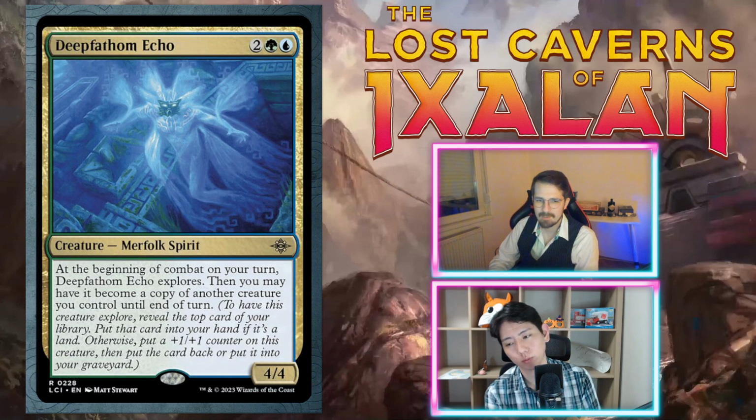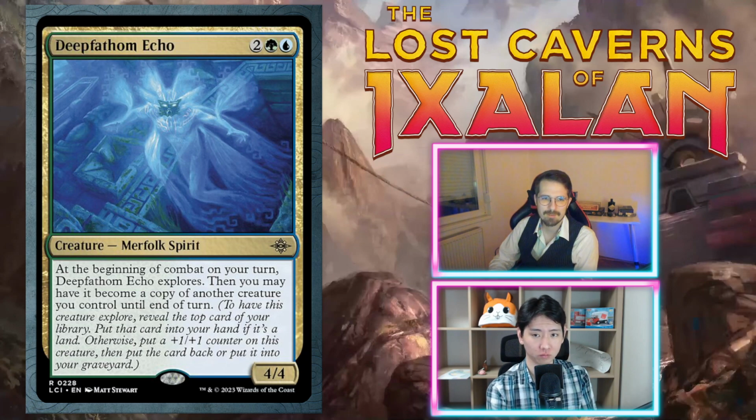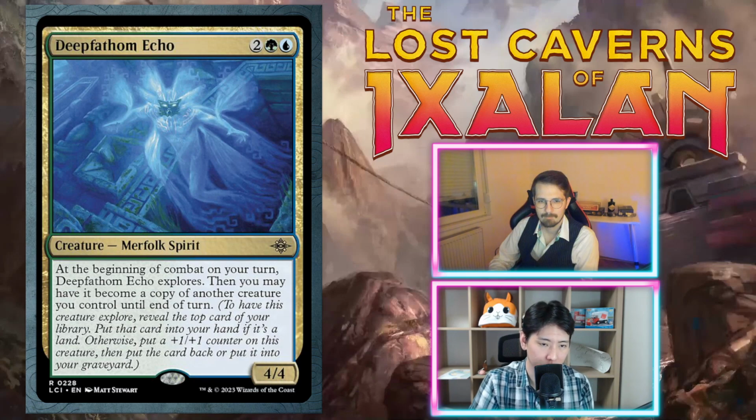Being a copy of something, that could be fine. It's not very often you're gonna have something better than a 4/4, but if you do, great effect. I don't really care about that part of the effect, even though it's the most discussable. Just a 4/4 that's gonna explore every turn is incredible. I think it's a B-, and in color it's like a B+. Okay, I'll probably take it as a B, but in color, a B+ is perfectly fine.